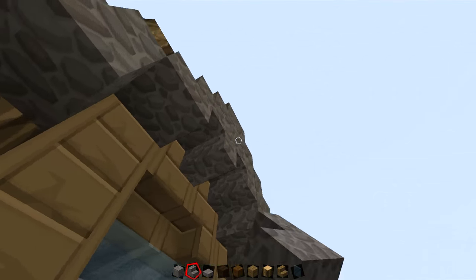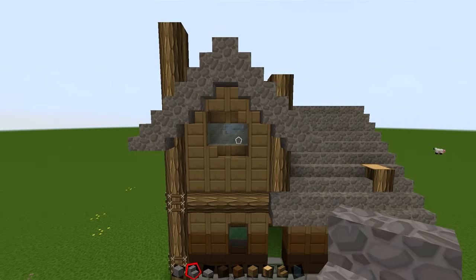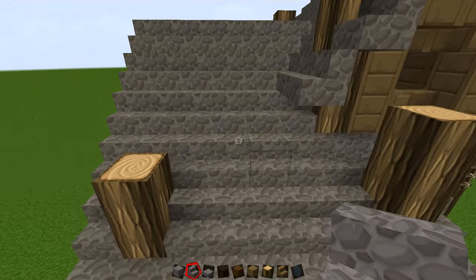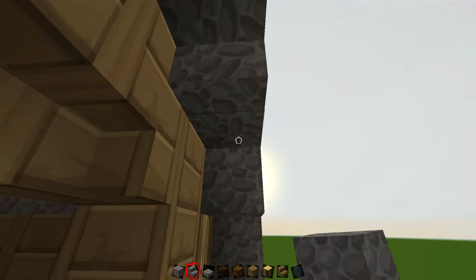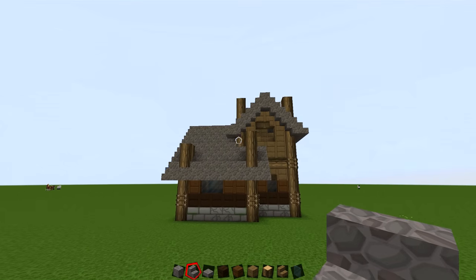So here's what our roof looks like. It looks really perfect, right? It's standard. It's just your standard Minecraft roof. Oh, yeah. We've all seen these 100,000 times, right? Aha. Now is where we screw everything up.